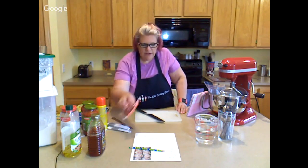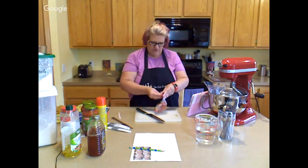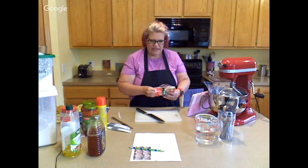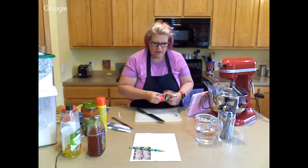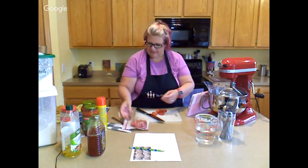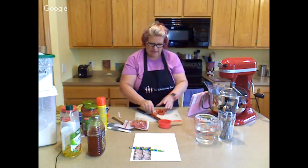So we are going to measure out a little bit of pepperoni, and we're going to chop it up. We need half a cup of pepperoni. So I'm just going to take a little bunch at a time, and I'm going to put my half cup measuring cup in front of me.